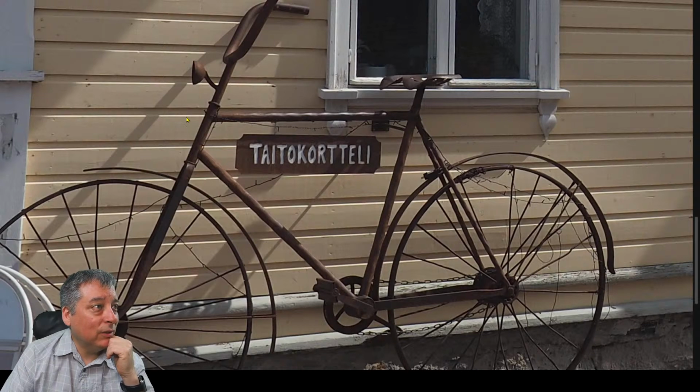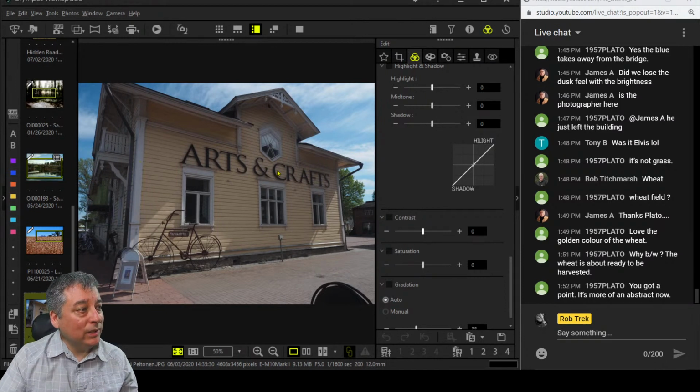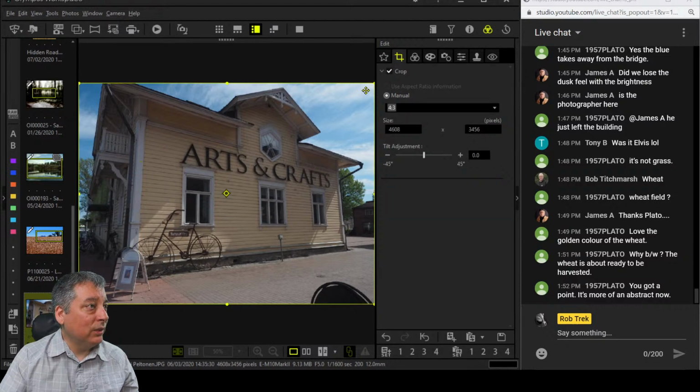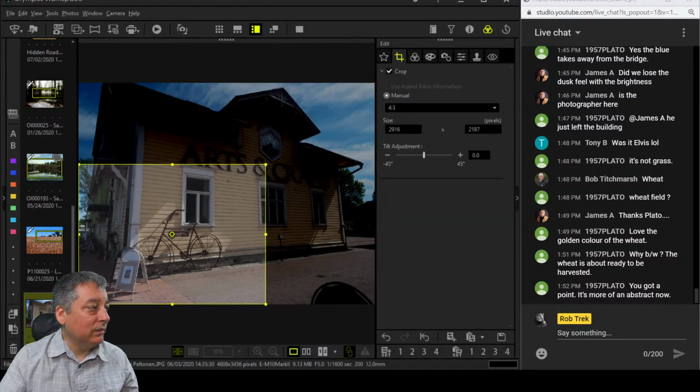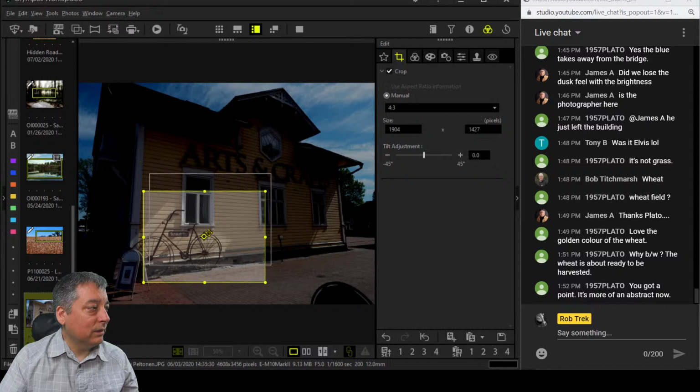I think this is my crop right here. I mean, I like the building, but not as much as I like this bicycle. So I'm gonna go really tight and just get the bike in the window. Like this. Maybe.